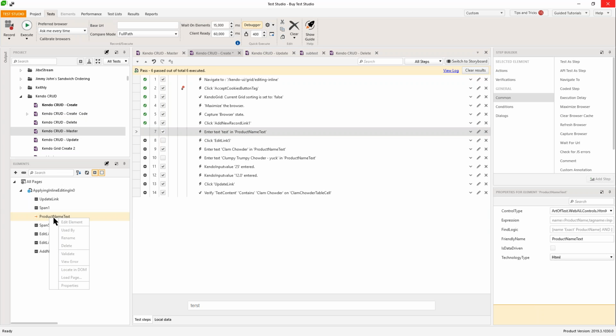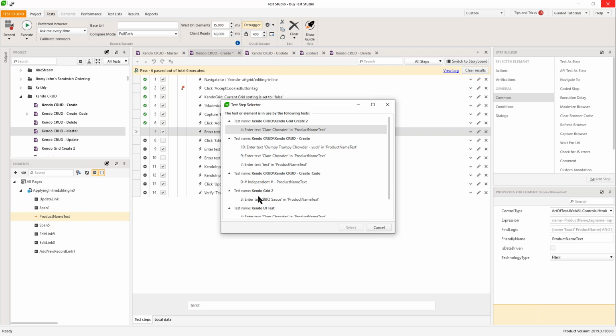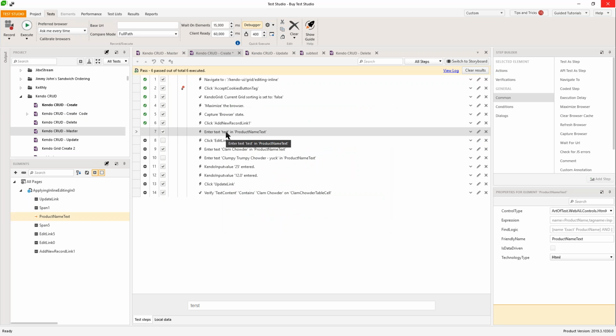And we can even see over here on the product name under used by that it's using that same element that we've already had. So Test Studio is smart enough to recognize elements it already has in the element repository, create new references to them, and then continue on from there.